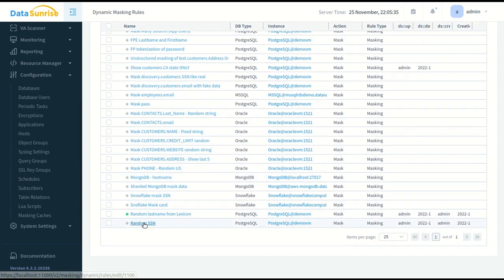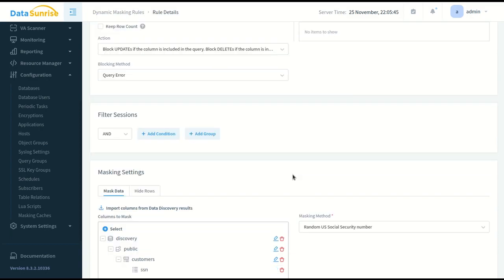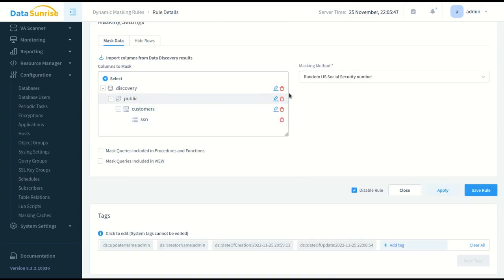There is another one, random SSN with SSN. So again, I have some mock data in my SSN numbers. And additionally, I can use Data Sunrise, which will generate me another mock data, really, from the social security number rules. It will generate me some fake data or randomly generated mock data for my SSN column in customers table.